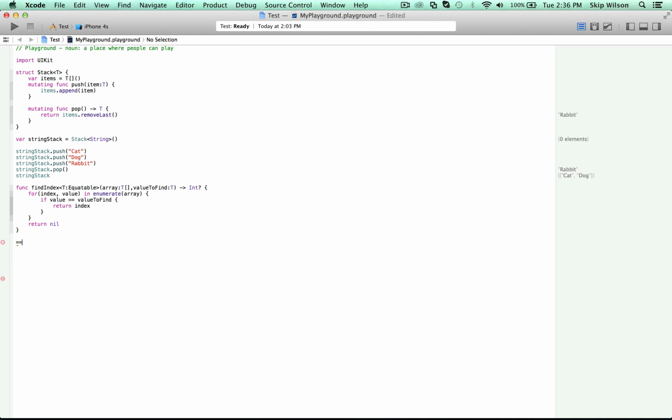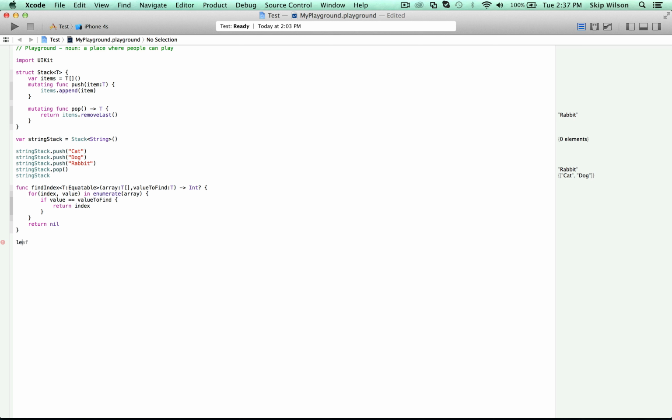So that's the double equal sign and the non-equal sign. That's the way to compare any two values to see if they're equal or not equal. All of Swift's standard types automatically support the Equatable protocol, so you don't have to worry about that. But if you were to create maybe that dog class, you may not be able to say, is dog equal to dog or something like that. Not everything is equatable. That's why you have to make sure that something conforms to the Equatable protocol, so that you can be sure that if you call equals equals, it's not going to throw an error.